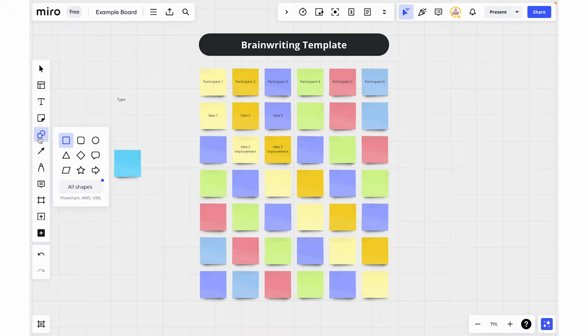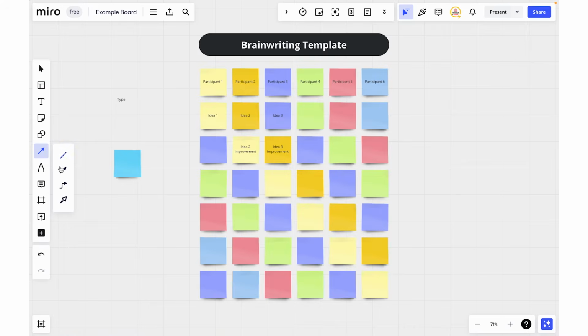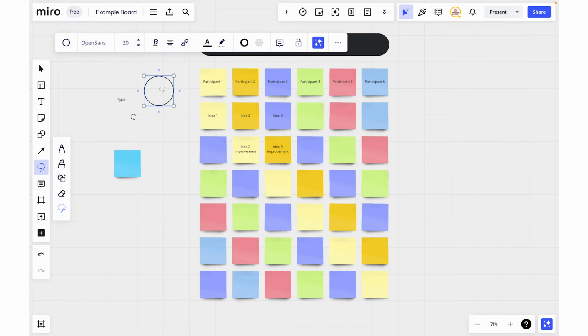Next, you have the shape tool. And again, this is pretty standard. If you do have an education plan, you're gonna have some more advanced shape options. You also can add in connector arrows, and you have a pen tool. So like with most digital whiteboards, you have your basic pen, your highlighter, your smart drawing, which is going to help you. So if you draw a circle, it will perfect it for you and turn it into an actual circle. You have your eraser, your lasso tool, which will allow you to select objects and then be able to go in and edit them.